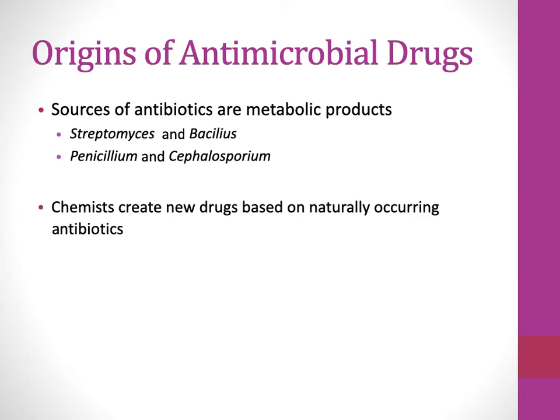Since the discovery of these early antibiotics, what chemists did was synthesize new drugs based on these naturally occurring ones. So they would change side groups, so you would get different classes of these antibiotics. Different side groups that could be used have been utilized, and so this is like going back to the drawing board, where you're looking for new sources of antibiotics from microorganisms, and that's where Tiny Earth comes in, right?